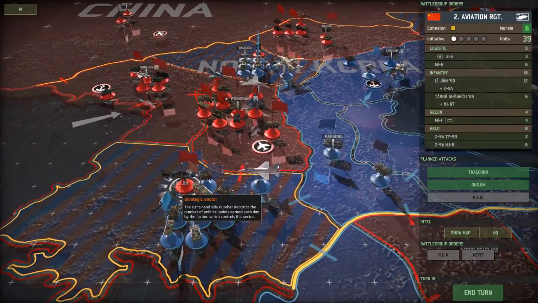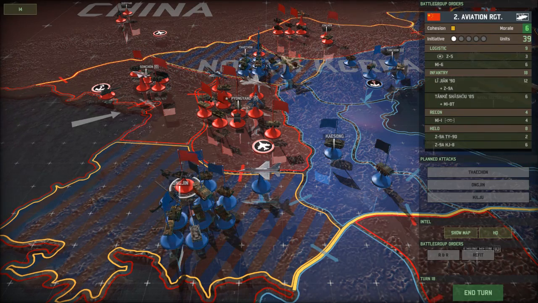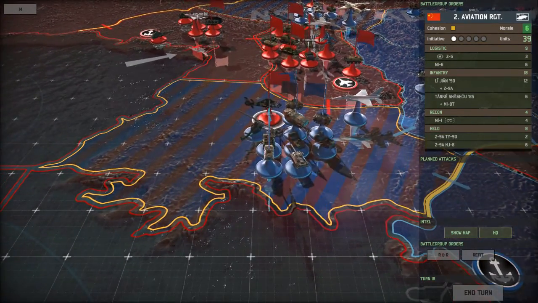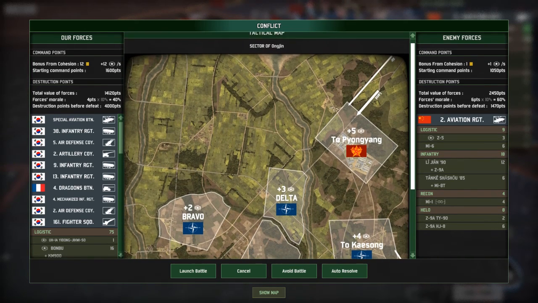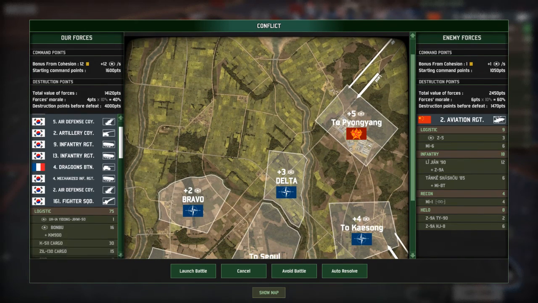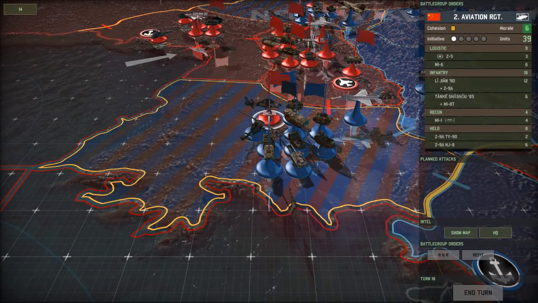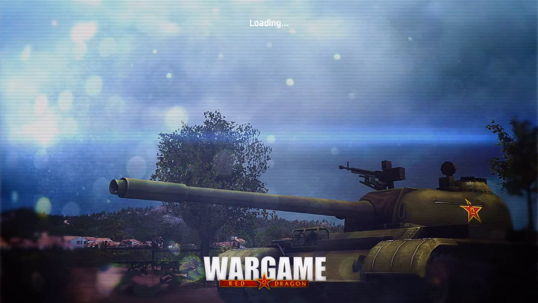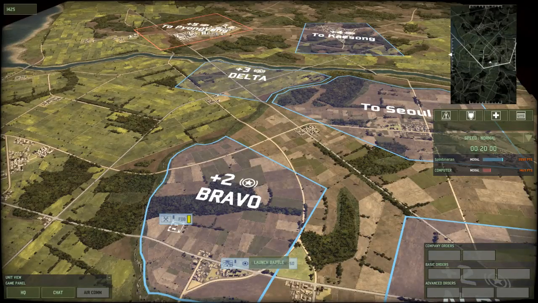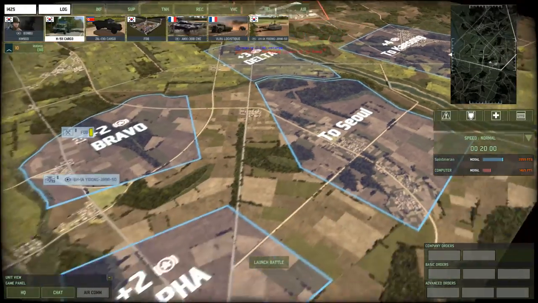So I'm gonna fight a battle here in Wonjin, and I'm gonna try to intercept these helicopters. Aviation regiment belonging to the Chinese should be immediately destroyed. I have a lot of points. Yeah, that was just something to expect, and I'm gonna capture everything. So let's launch the battle. The interceptors are the most important. Right, I should also capture the Delta, although I should be careful.